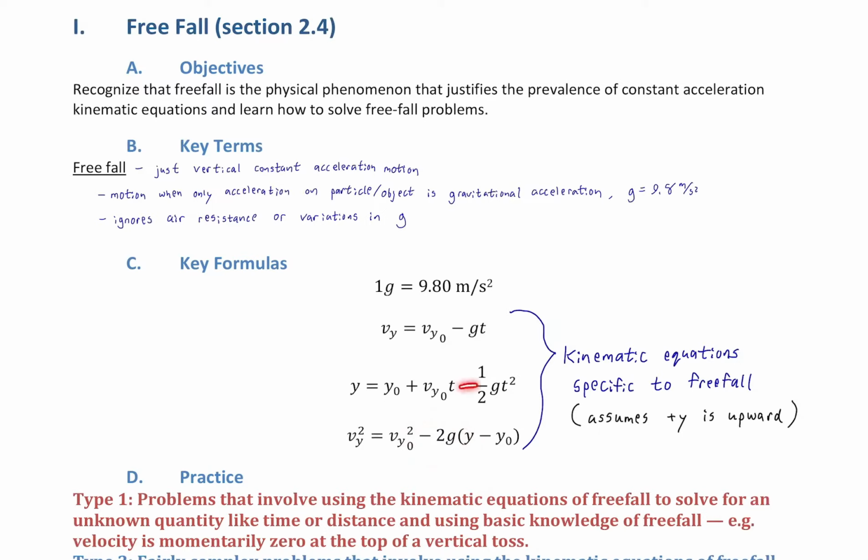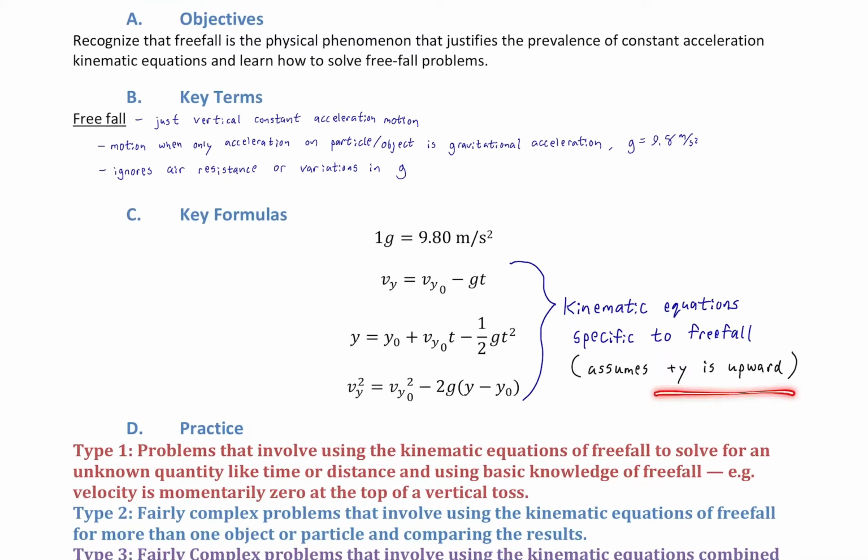Now, in putting the sign into the equations, we are making an assumption that our coordinate system defines positive y as upwards. Because g can be positive, in that case, we're just defining positive y as downwards, okay? But most of the time, this is the case. So for the problems where you can define positive y as upwards, you can get away with just writing the equation like this, with minus g. Or you could even just stick to always defining positive y as upwards, except sometimes it's really convenient to define it as downward. It can save you some algebraic trouble, okay?